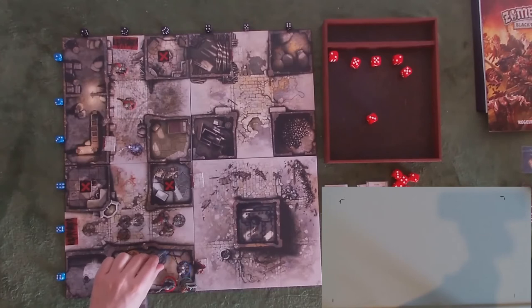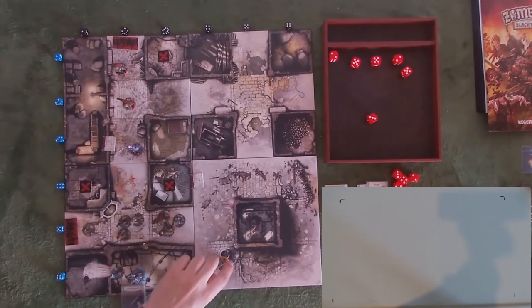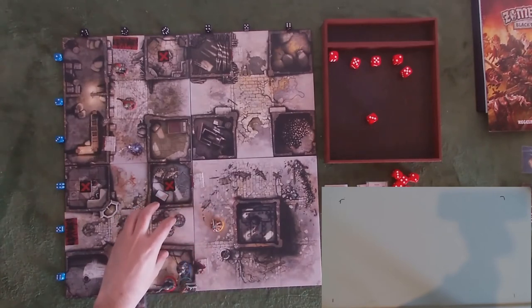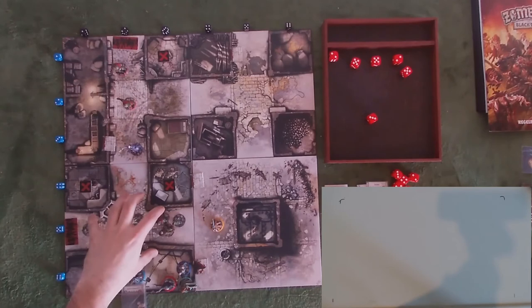Did I go with Chloe's yet? No. I think I want to first go with her. So she uses a free movement action and another movement action. And she's now in range of this thing here. Well, actually she's in range of both of them.